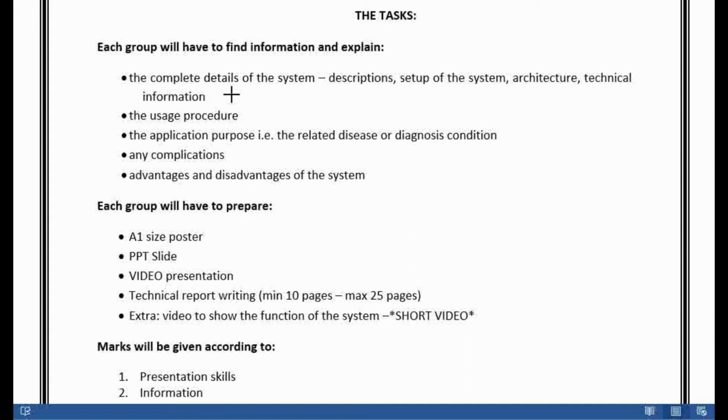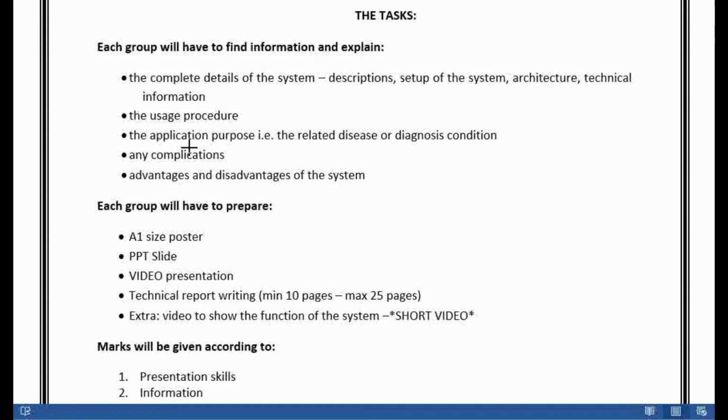If it is experiment based, then what are the step-by-step procedures, the usage procedure, how they use them inside the human body, or how they regenerate them, and then the application purpose, i.e. the related disease or diagnosis condition. So it's either disease or diagnosis, or any purpose of detection or monitoring.